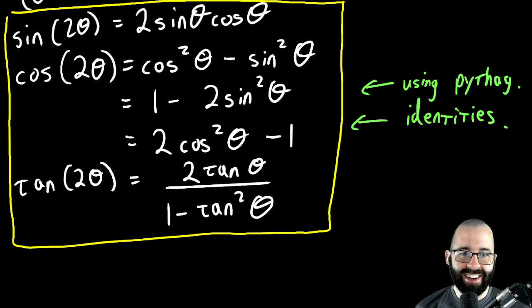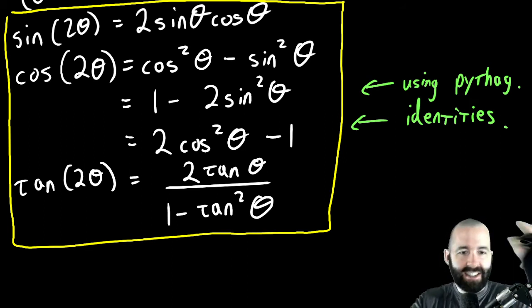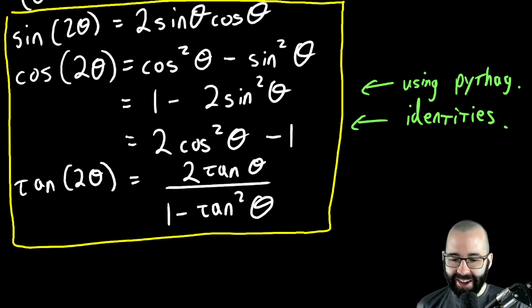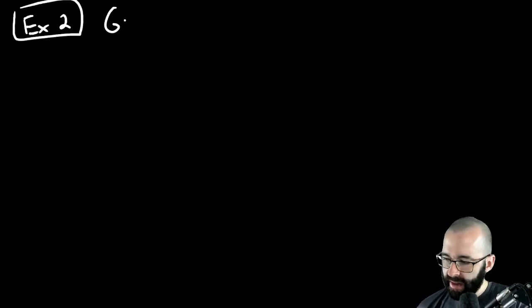This is like one of those cheesy movies where they just wear all these silly disguises. All of these formulas are the same person in disguise. I take off my glasses and I'm a superhero. That's basically what's happening here. All right, let's move on. Let's use some of these. Let's get some practice. Example 2.